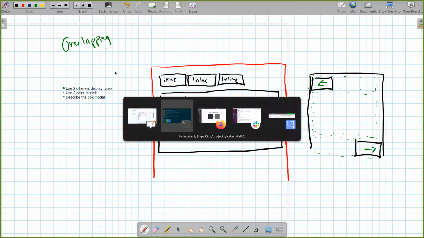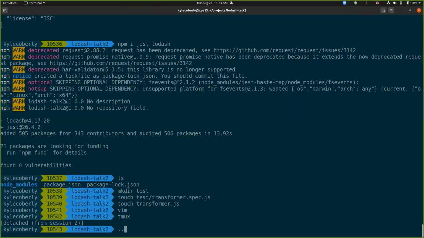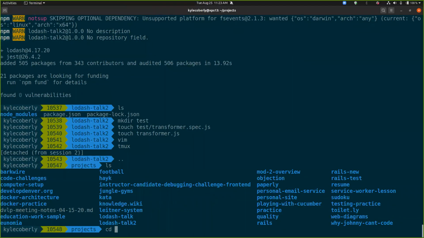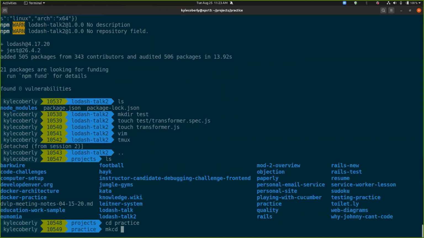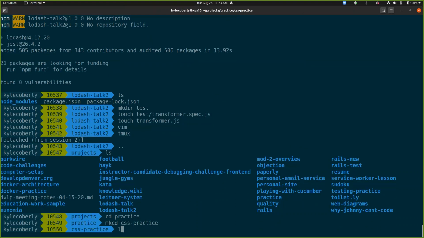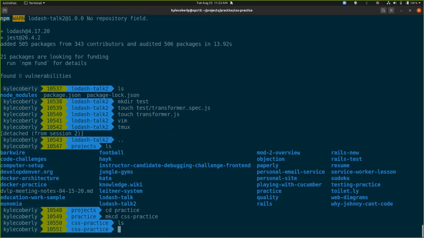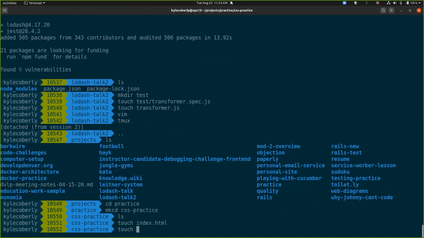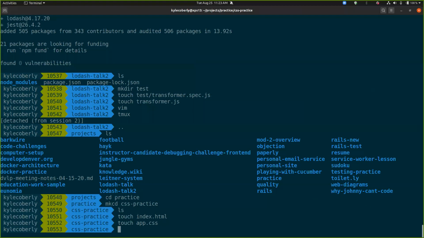All right, let's get our hands dirty. Too much jibber jabber. All right, so I do not want you to follow along with this just yet. So I'm going to make an index.html and an app.css.